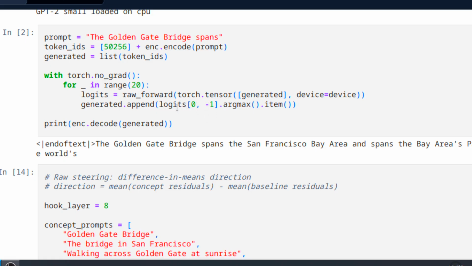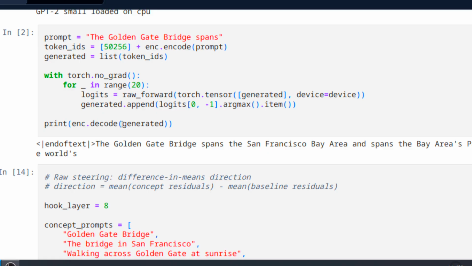Okay, so the output of this is processed with the argmax, and it finds the maximum value and grabs the index location of that maximum value, and then the dot item pulls it out of the tensor, or generated up here, which is a list, and it appends that token ID to this generated list.